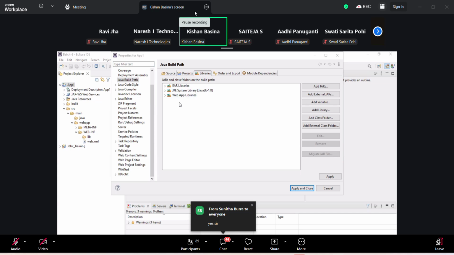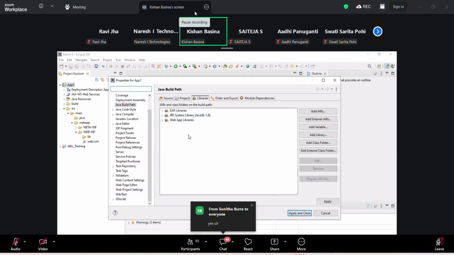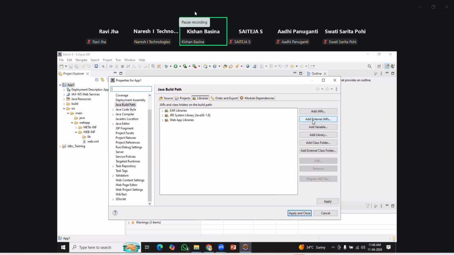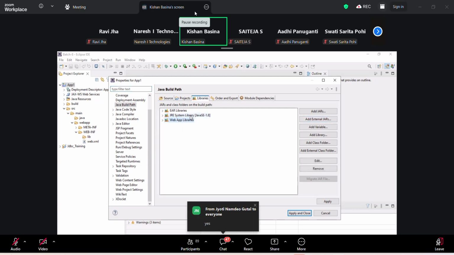You should have an option like Classpath here. Can you see that? Select it, just give a single click. Is it highlighted now?